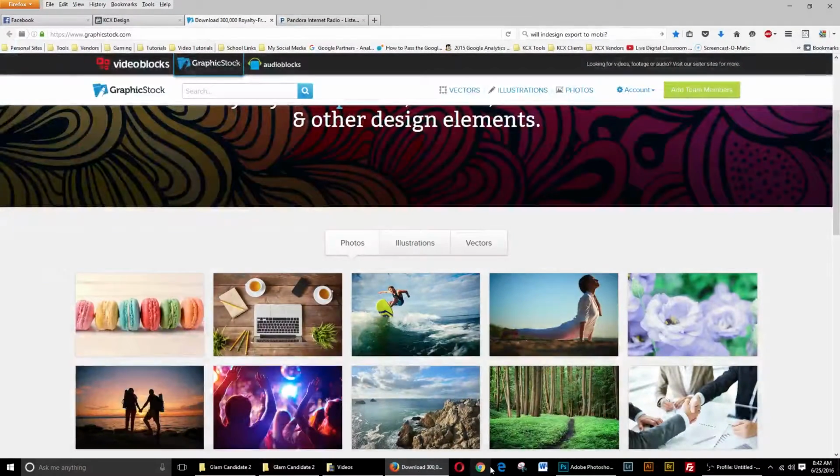So I turn to graphicstock.com. Now, if you're just looking for images to work on to practice your image editing, you couldn't do better than Graphic Stock. For $100 annually, I can get anything off of the site that I want.